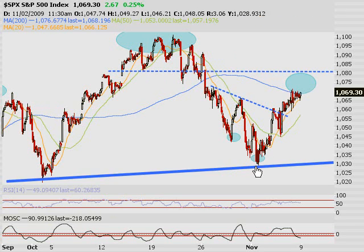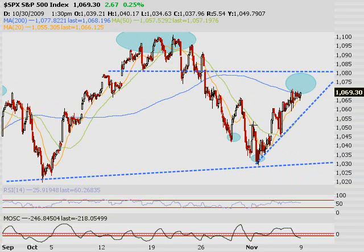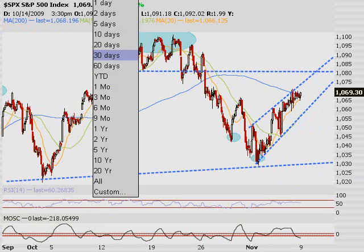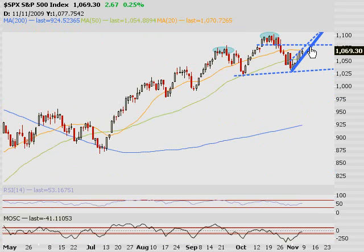So as far as upside, you can see we're on a little bit of a path of higher prices going right through here. And 1080 just seems like a pretty reasonable spot to me. If 1080 does happen, and the bears hold the line there, and the bulls aren't able to take prices higher, I think you've got a pretty good shorting opportunity, at least for another test back down at 1030, give or take. That probably doesn't happen this week. I'd probably extend that out another week or so.